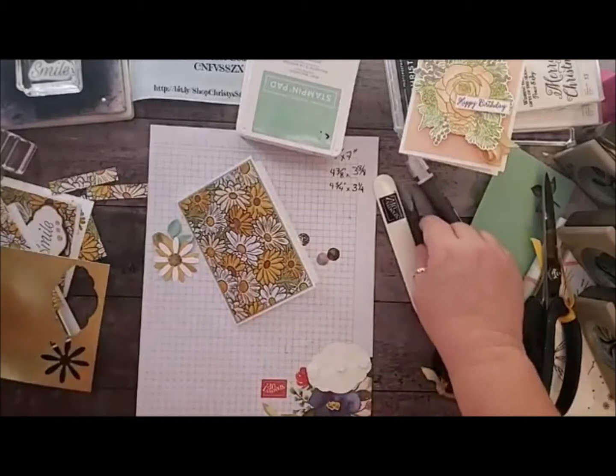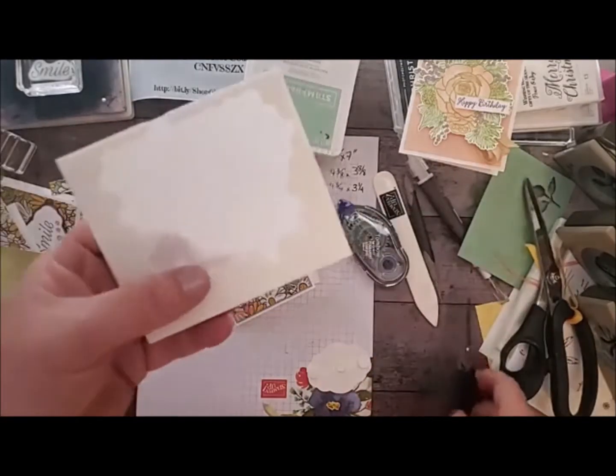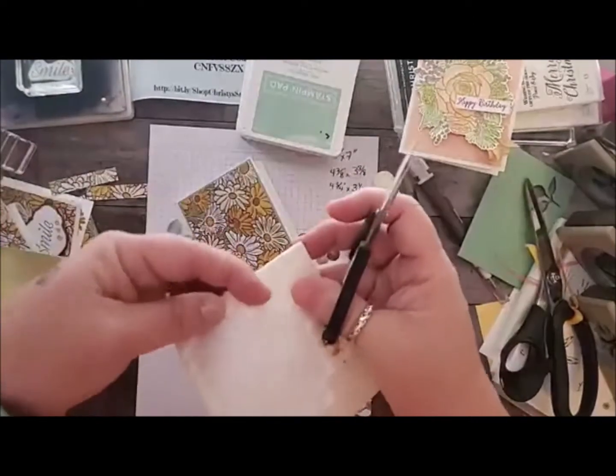Okay, I think it's better. Let me add a little, where's my snips? Here we go. I'm actually going to snip one in half.